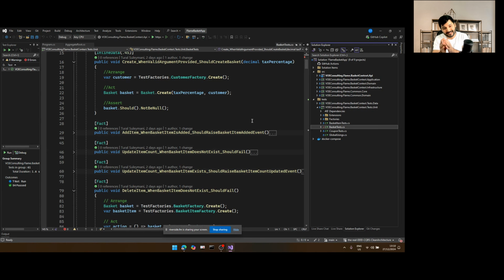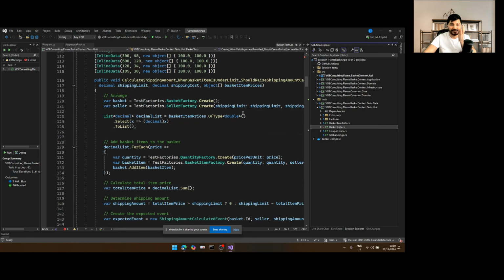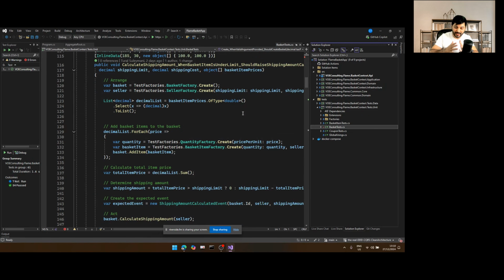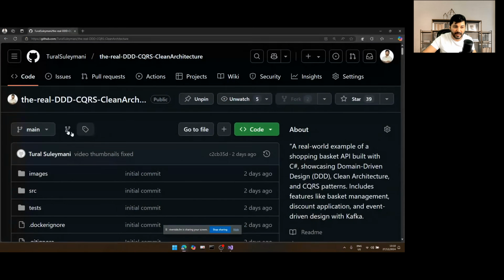I will create a series of tutorials to explain almost all possible parts of this application. I will start from the unit tests, and using this implementation, you can easily understand and adapt it to your current projects. So that's what I have implemented, and I hope you will love this repository.